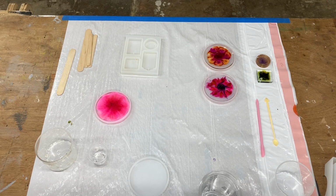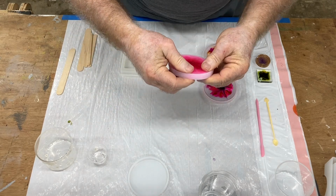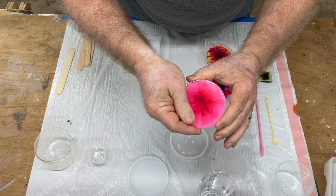Well, it's the next morning, and it's time to demold these coasters, and let's take a look at them. I'm going to start with this one. This is the one that is a complete failure, and I want to show you what happened.